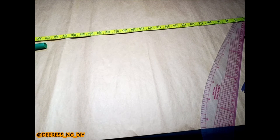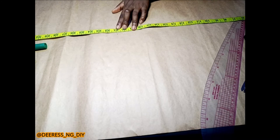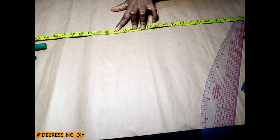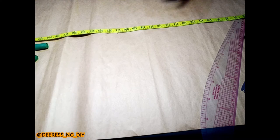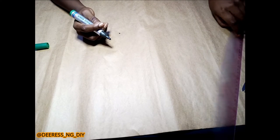So let's just say it's about 40. So I can just leave it here. It's okay. This midpoint that I've marked is fine. It doesn't have to be too perfect.